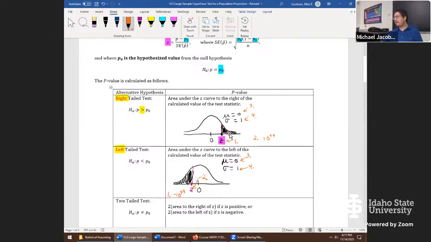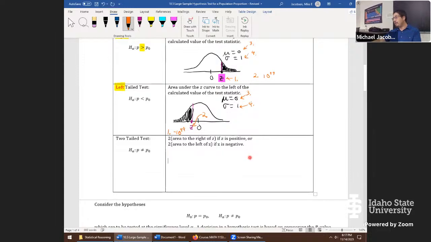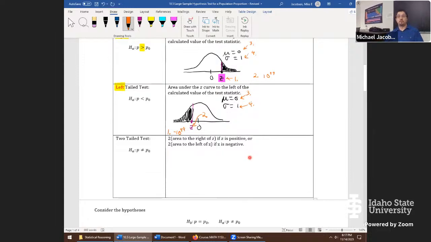So for example, if I had a z here, and I place another value right over here, call that, say, negative z. I'll correct the diagram in just a moment. If this one was a two-tailed test, there would have to be a not equals there, and then we would just take both of these areas. We would just double it. So that's the meaning of a two-tailed test. But for the sake of actually writing out what this looks like so we can organize for the calculator, I think it's a good idea for us to break this into 2 different situations. We'll do one where z is positive, and one where your test statistic comes out negative. So we can just divide it into those 2 different cases.